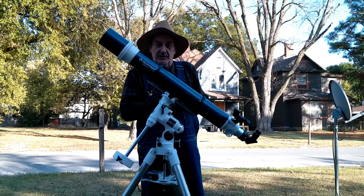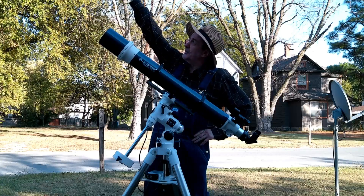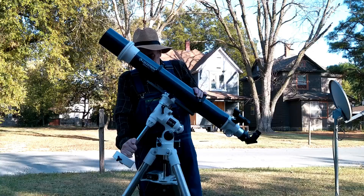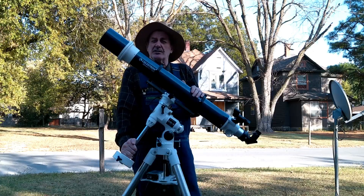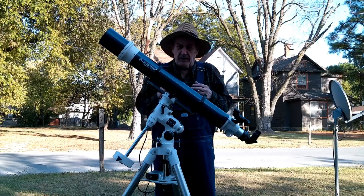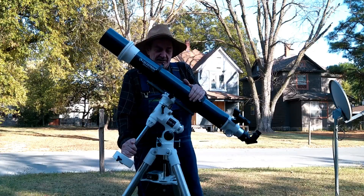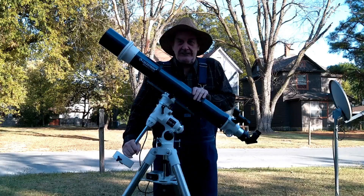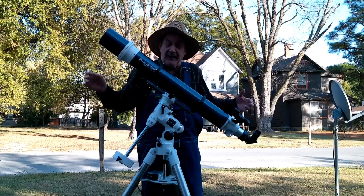Be careful when you're slewing it around that you don't hit one of the tripod legs — that's an issue at 70 degrees altitude or higher. If you're looking straight up at the top of the sky, you're liable to hit the leg because the tube is really long. It weighs about nine pounds. I tried using this on a light mount — a Skywatcher Star Adventure DPi — I had it balanced and was going to put a counterweight in the eyepiece tray, but when I turned around to get the eyepiece, the whole thing fell over. So I wouldn't recommend using this on a light mount; it's not too heavy, but it is really long and awkward in that regard.